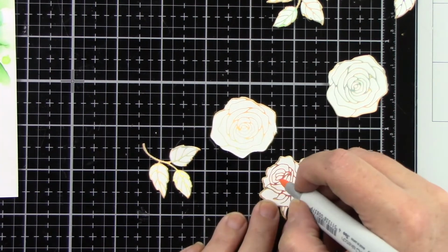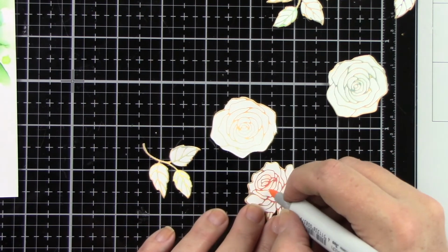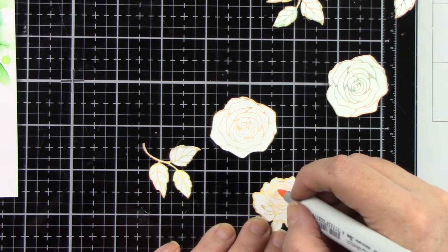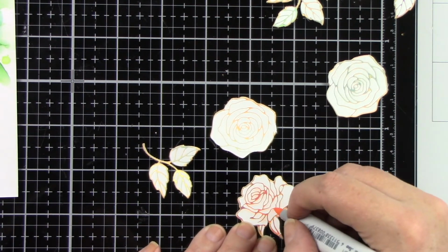Now here is that Copic marker. This is R30, and I'm just adding a little bit of color in the center, and I'm just kind of tracing the lines of the flowers. I'm not actually even doing coloring, I would say. And I'm going to do the same pink on the leaves.